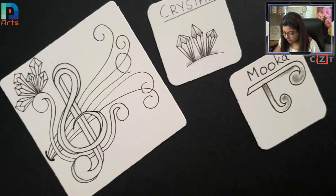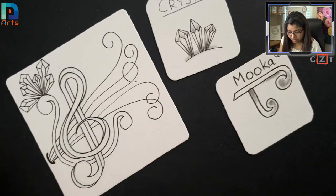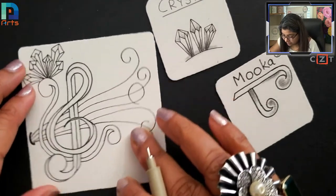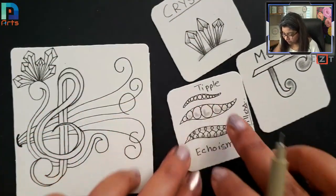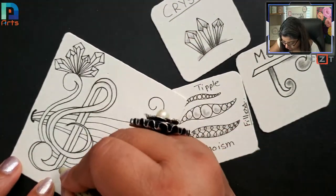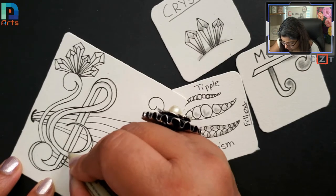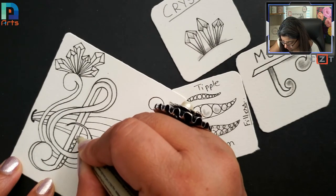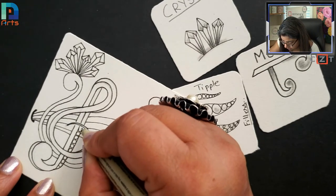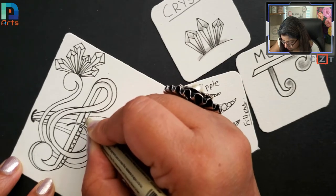Before we start working on our other tangles, first let's complete this tangle. I'm using my Micron 01 pen. I showed you the tipple as the filler, so here in this filler, I'm going to draw these beautiful tiny orbs as the filler.